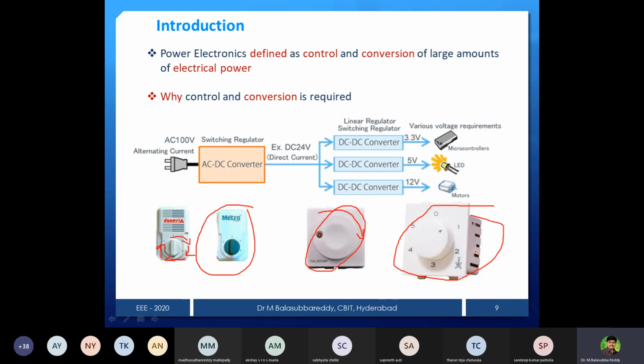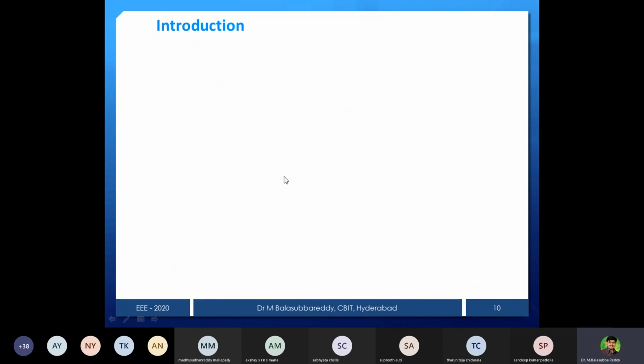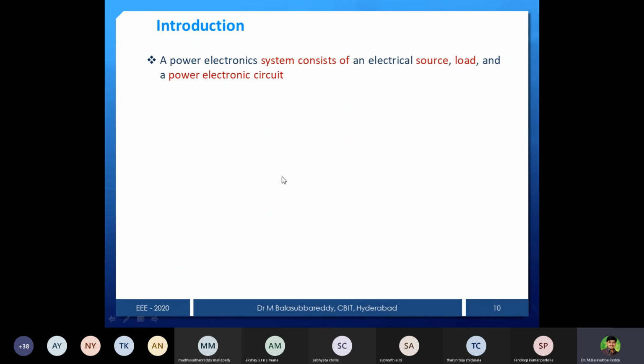But now if you open it, there is a triac, one device. A small firing circuit is connected to it, and at whatever instant you want, you can pass that alpha value automatically. The fan speed is then controlled. These are all the reasons, which is what I am telling now, for why the conversion is required. So for this purpose we require conversion.